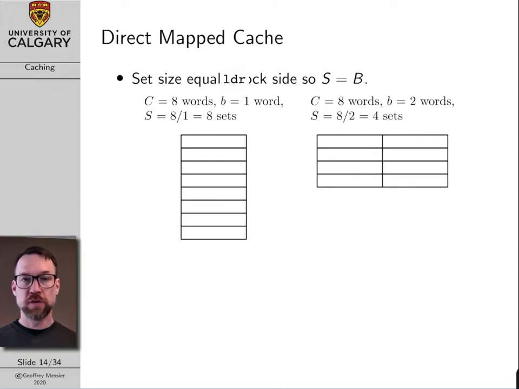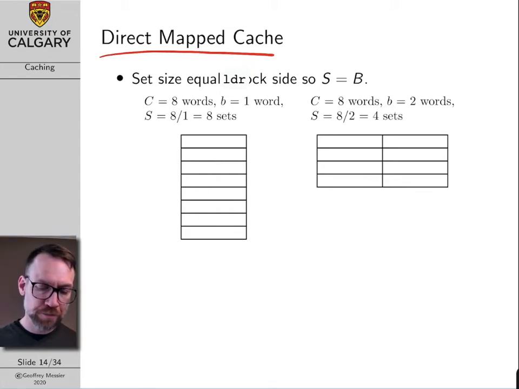There are a whole bunch of different caching styles and caching strategies, and we're just going to talk about the basics in this lecture. So we're going to be working with something known as a direct mapped cache. This is just a terminology to remember. We're not going to look at any other types of caches, but remember this one, because if you take an advanced course on computer architecture, you'll probably look at a bunch of different strategies. A direct mapped cache is where the set size equals the block size. So we're going to divide our cache into a bunch of pieces, and the size of each piece is going to be equal to the block size.